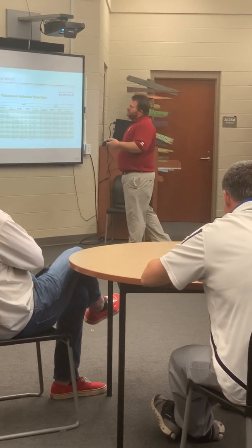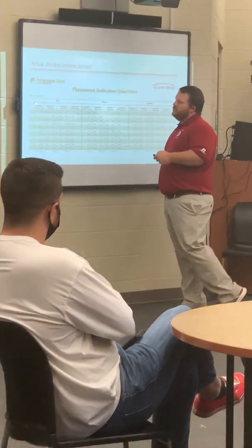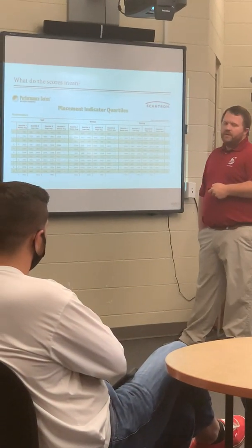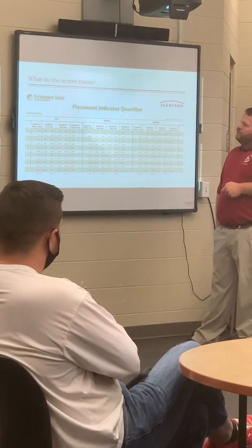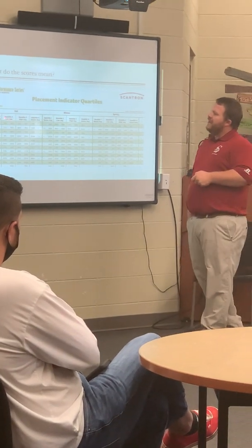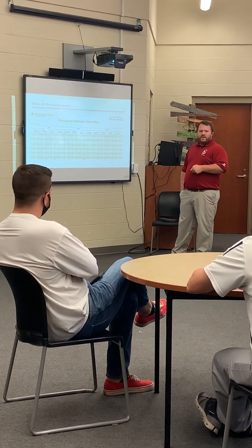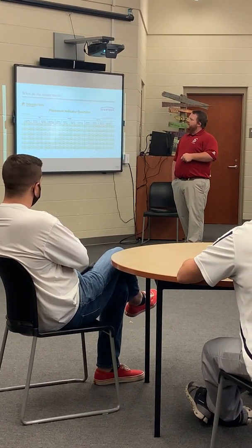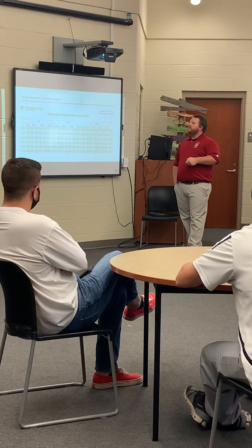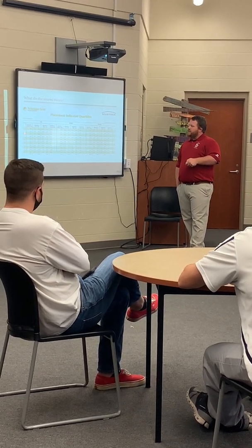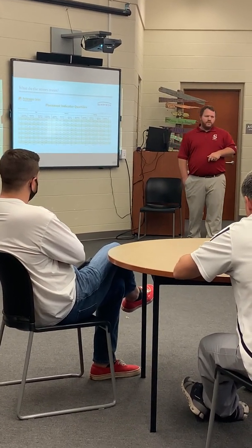And the way Scantron breaks it down is below average students, and on a score report you'll see in a minute, they're color coded. They will be red. Low average would be a light pink color. High average, which would be sort of like benchmarking, will be light green, and above average would be dark green. And they put them into those quartiles, and it shows you where they are on the scale score chart. All right.